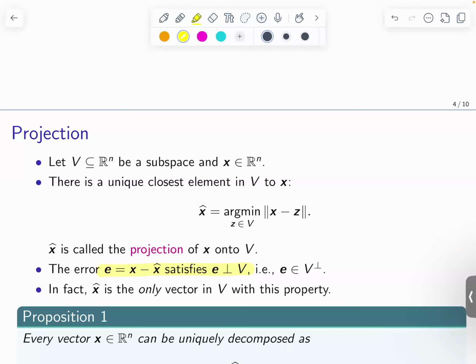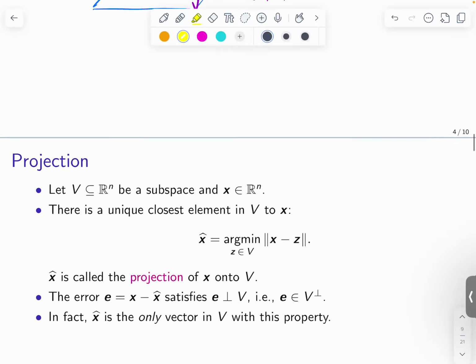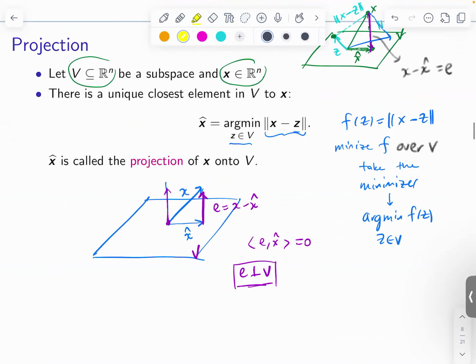Does this mean that X and B have to be on different R's? So that X has to be maybe on the Z, has a Z component, and then V is a subspace only on the two-dimension R2. No. I mean, this picture is for convenience. Any subspace could be like this in R3, and the vector could be on it, or off it, or in any direction. For any pairs of subspaces and any vectors, you can define this. I'm just doing it like this because it's easier to see.